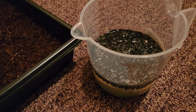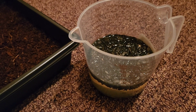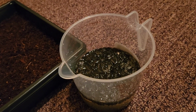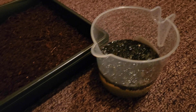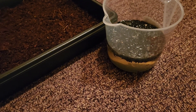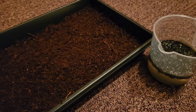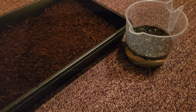I'm also soaking the seeds in water for a couple of hours. Depending on the type of seed you're trying to grow, the sunflower seeds I'm starting with specifically called for soaking for a few hours. I'm going to do that, then we're going to strain them out and put the seeds down. I've got about three ounces of seed in here — two to three ounces of seed should be enough to cover a 10 inch by 20 inch tray. You want it to be nice and thick.